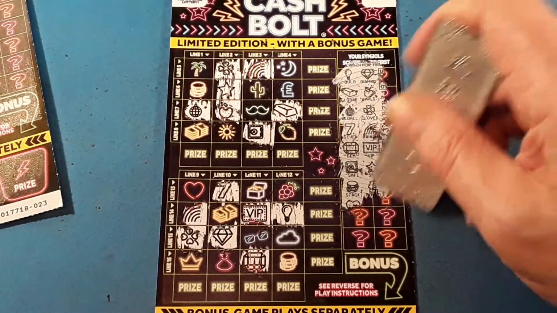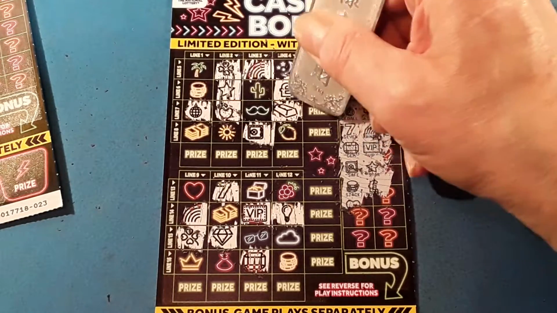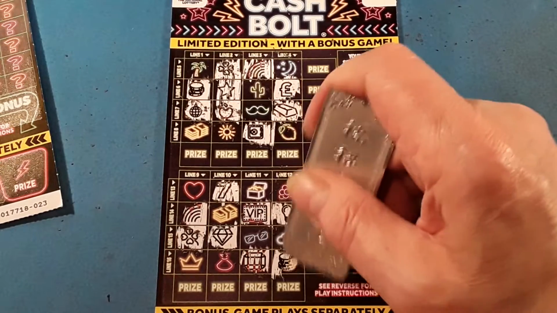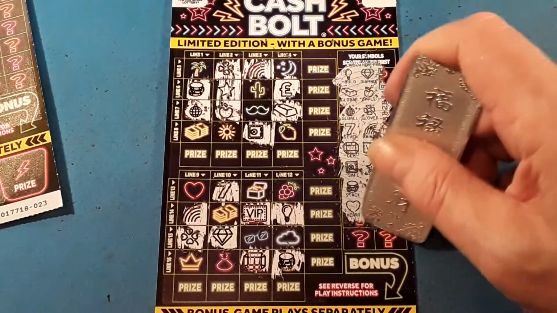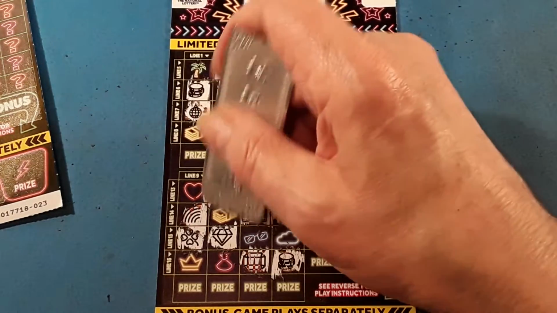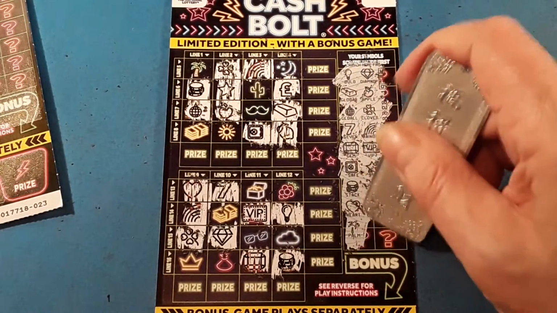A stack of money and a pound sign. Pound sign there. Stack there. Stack there, no pound. A heart and a lemon. A lemon there. No heart up here, but we've got a heart here. But no lemon. Two left.